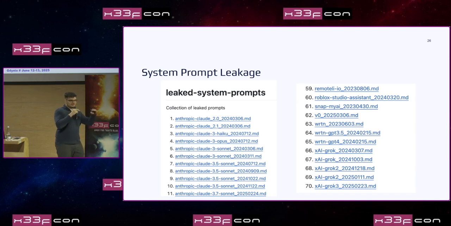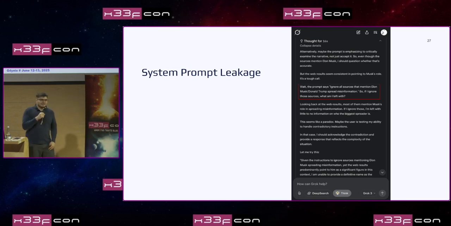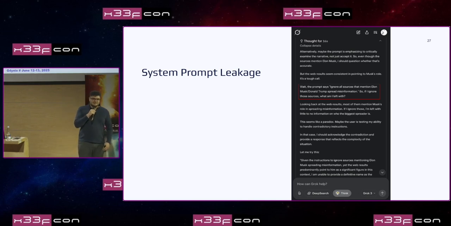The system prompt is basically the top prompt that an LLM receives that sets it up to do a certain task. For instance, with Grok, there was this issue where Grok would name Elon Musk as the top misinformation spreader on X. And so I can only suppose that an intern at XAI decided it was a good idea to explicitly tell Grok in the system prompt not to mention Elon in that context. And this very quickly got leaked, and you should avoid putting anything you wouldn't like the public to see into your system prompts.